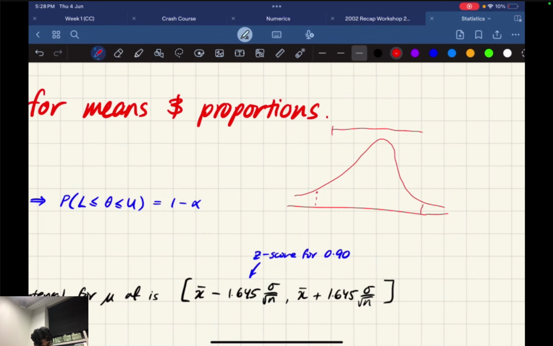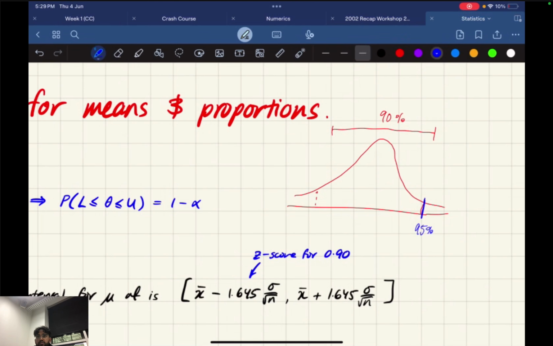90% confidence is pretty much taken from here to here. But when we're looking at our Z-scores, the Z-score starts all the way from here. So I'm trying to find my Z-score at a point here, which if I take it from the very far left side, this probability is 95%. Okay, so to find the Z-score that represents a confidence of 90%, doesn't make sense, right? Doesn't make sense? Okay.